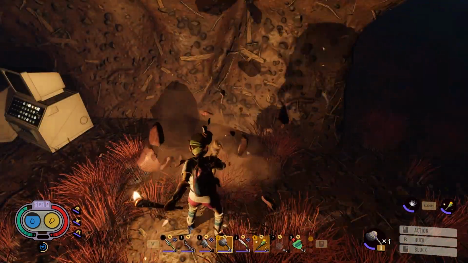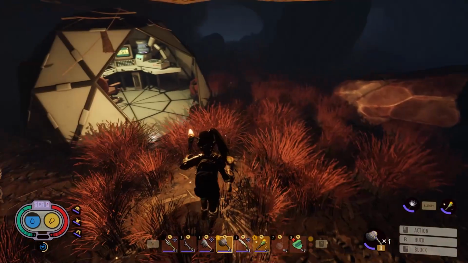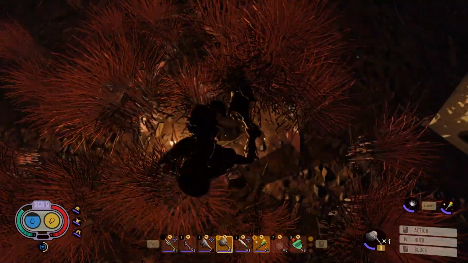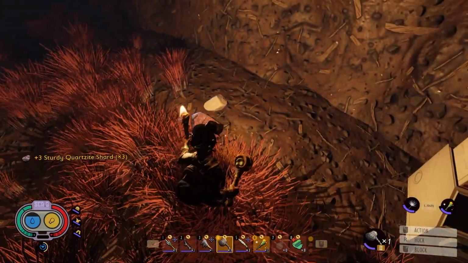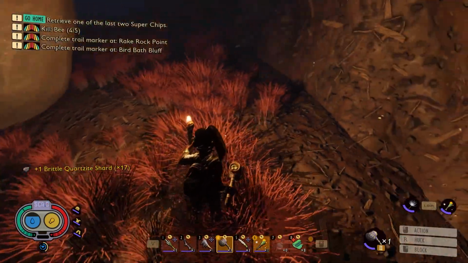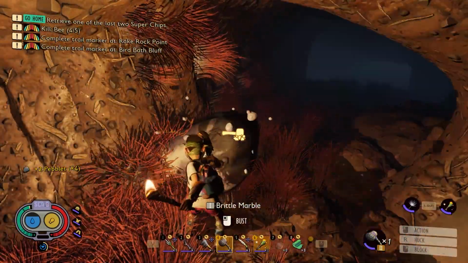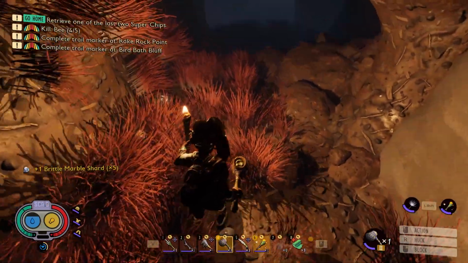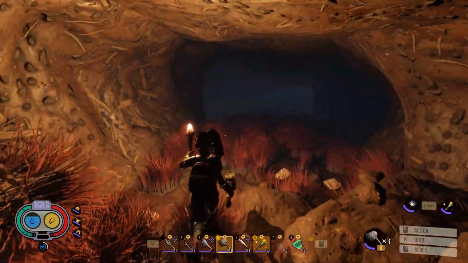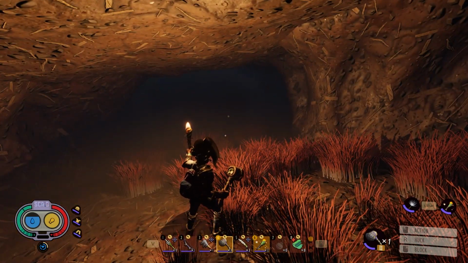Alright. Where did it go? I saw another one. There it is. I think that's it. Anything else? No. Alright, so in here, I'm gonna just grab the pebbles because I didn't bring a light.